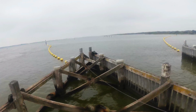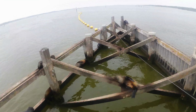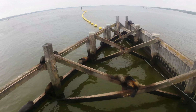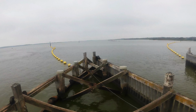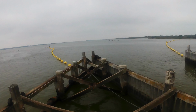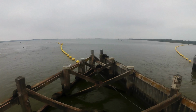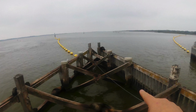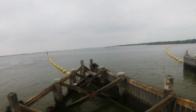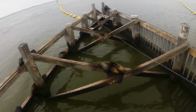How good is this? Family of fur seals at the end of the pier. How did that one get up there? I don't know. There's one right at the point of this, and we're trying to work out how it got there. I reckon it climbed up those poles, beams. Probably up these beams and along there. Got himself out the end. I wonder how he'd keep it balanced. Look at it rolling around up there. It must be scratching its back or something.